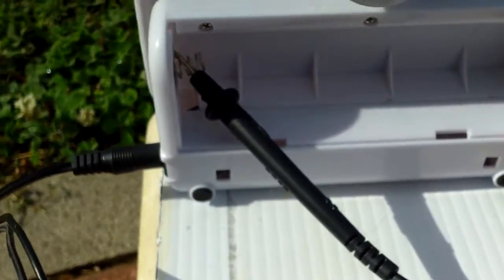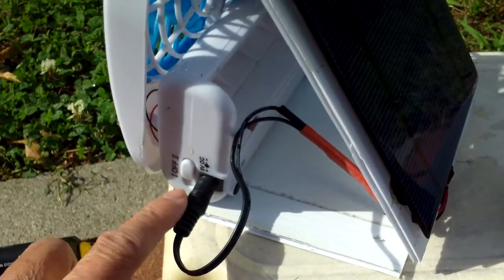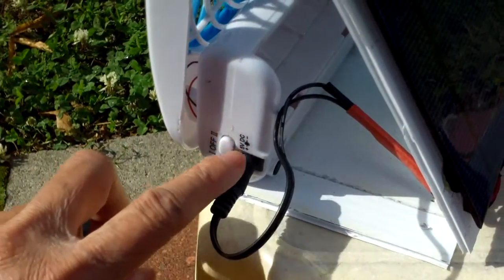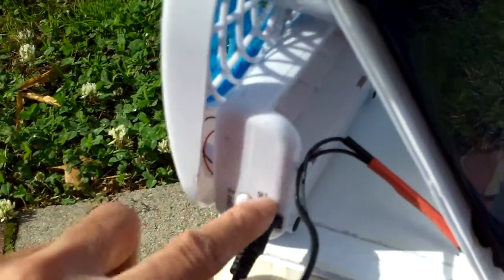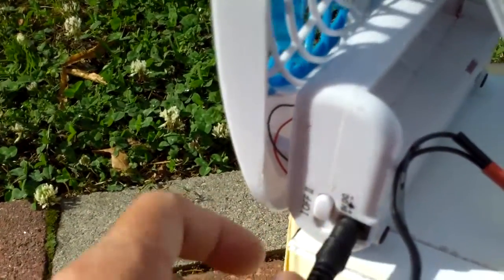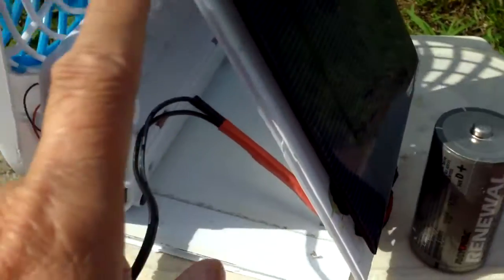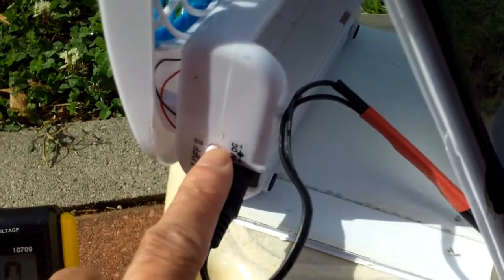If you have a fan like this, don't try to plug it into a USB port and charge these batteries, because sometimes they draw a lot of power and the wiring connections inside are very thin — this can easily overheat and you're going to have a fire. You can see the wires, they're all very thin. That's why I hesitated to try to charge it by plugging in there. But since the solar panel is under 500 milliamps, it probably won't overheat.